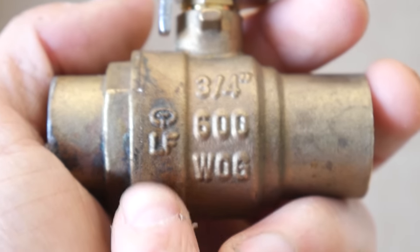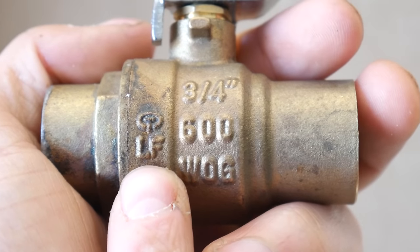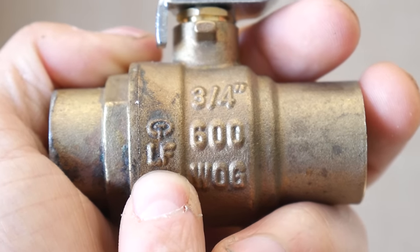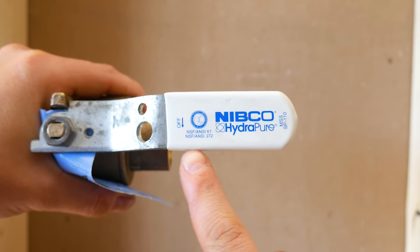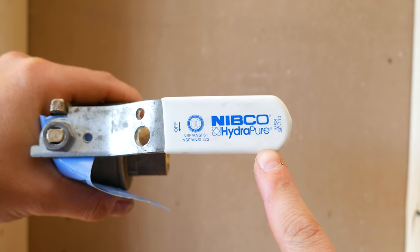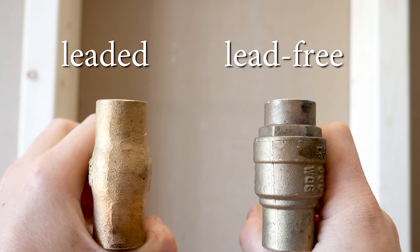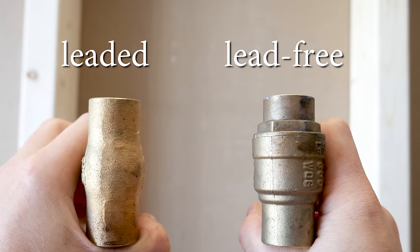Some ways to differentiate leaded from lead-free valves are that some companies use an LF stamp on the valve body, as seen here. Some change the color of the handle tags to lighter colors like white or blue instead of black or yellow, for example. And lastly, the color of the alloy itself is less yellow and has more of a nickel or silverish tint to it.